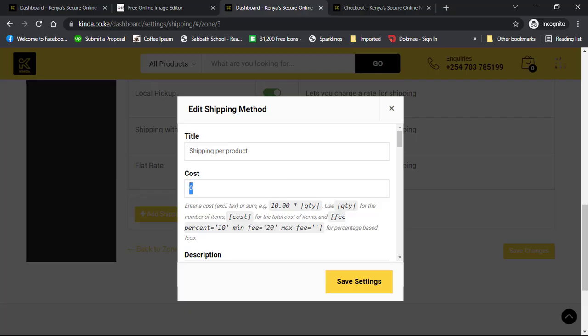Then you can choose to put a base cost, maybe 200 shillings. Then when you put the base cost 200, you can multiply it by the quantity. Let's say you are going to charge the shipping per product, so you use the asterisk, which is the multiplication, and you put in the code QTY, that is quantity.